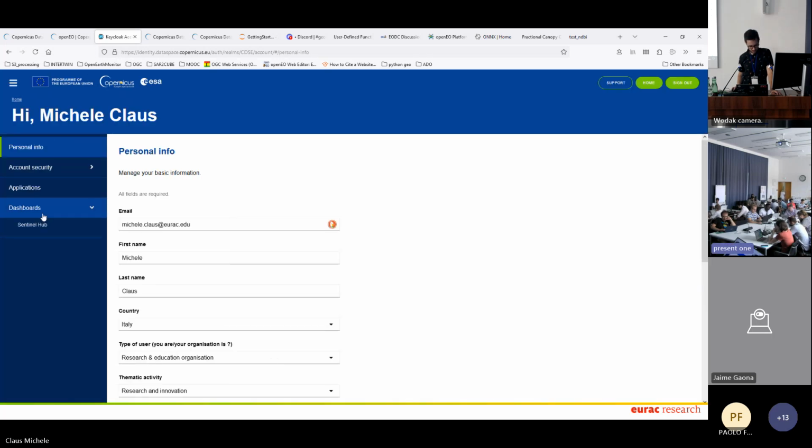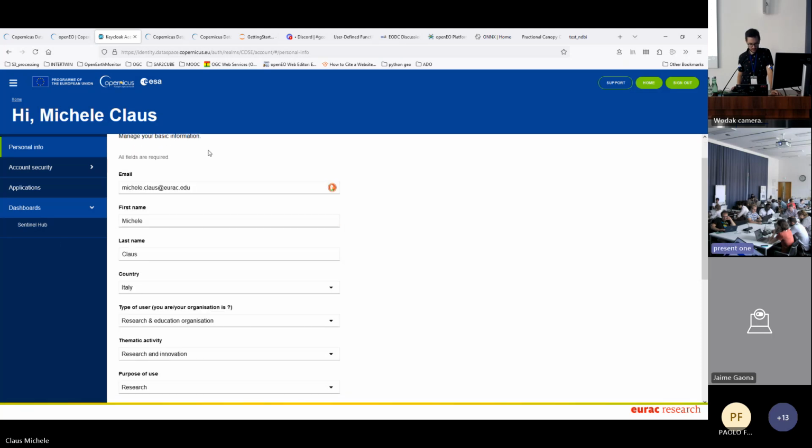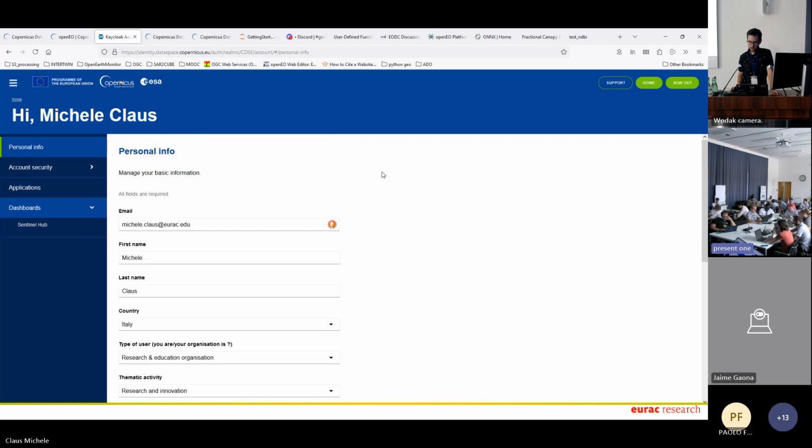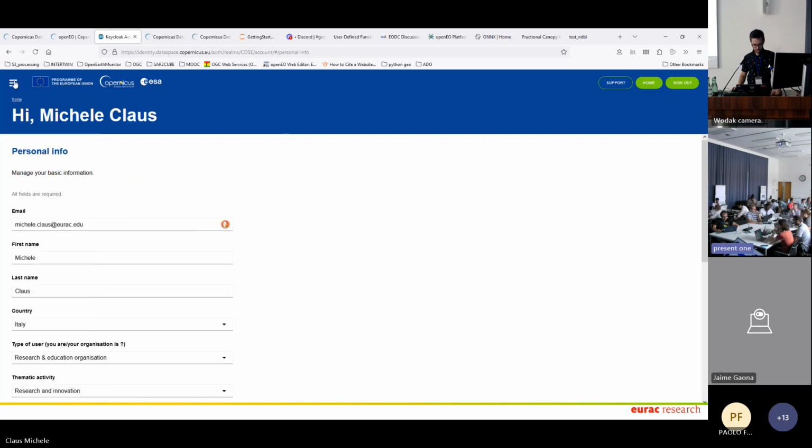No, dashboard maybe. There's a dashboard that shows the credits that are being used for each job or call, which I'm pretty sure is available for the OpenEO platform. Now for CDSE, I haven't tried yet, but probably there is. Let me try to look for it.